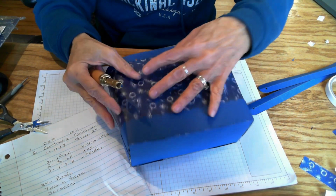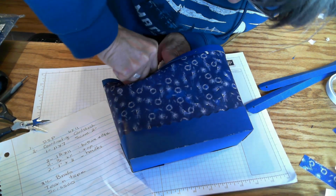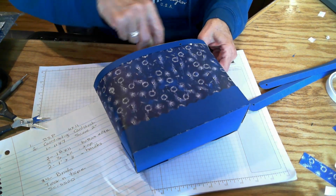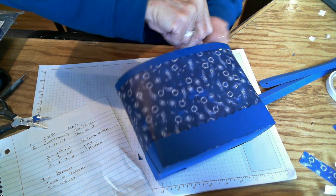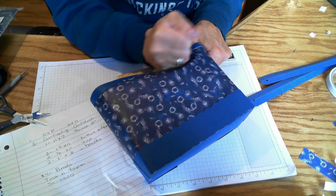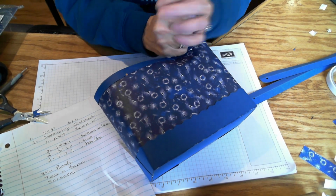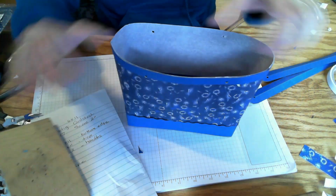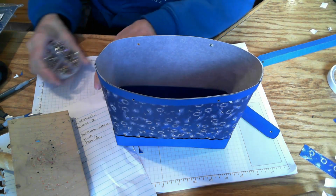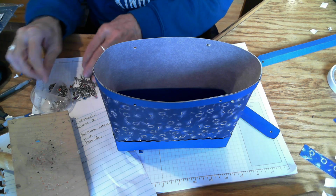Okay, and to measure the other side, I kind of push it down and eyeball it there too. You can even use a little fancier punch for this, but it just needs to get a hole in it so we can put our brad through. Okay, there we go. Now to finish it off, we just need to choose the brads that we want to use. See what colors I got in here.